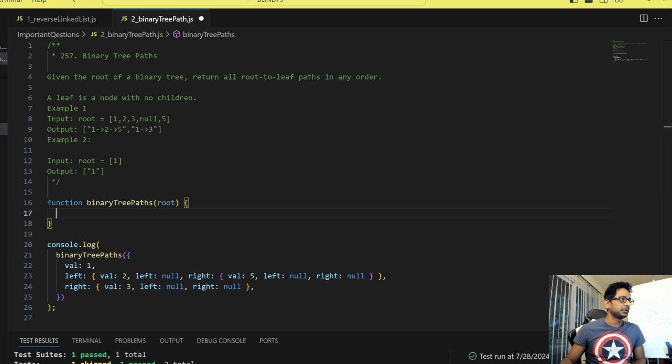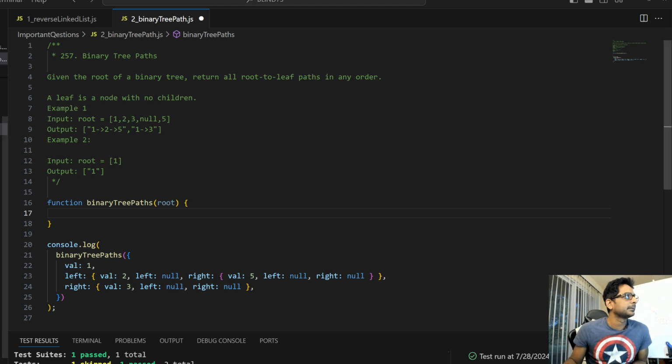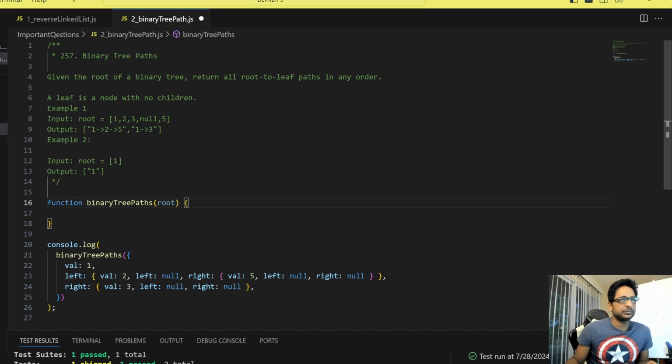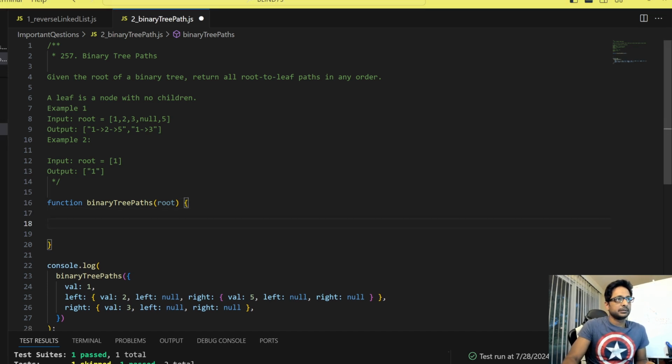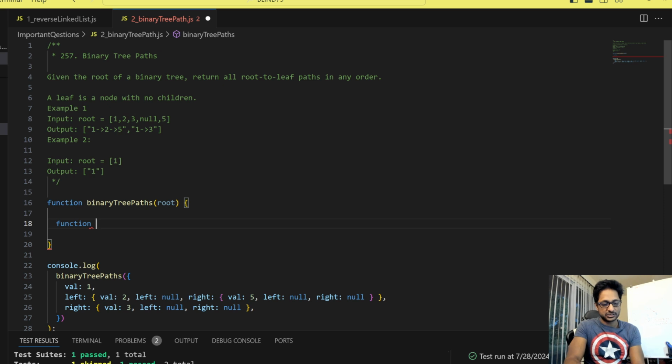Now we're going to create a new function inside it, let's call it createPath.